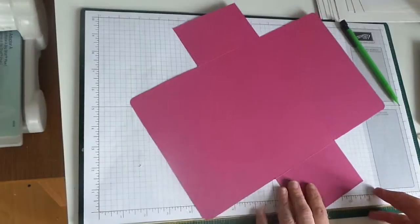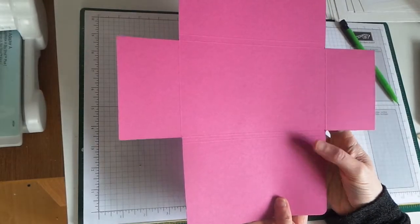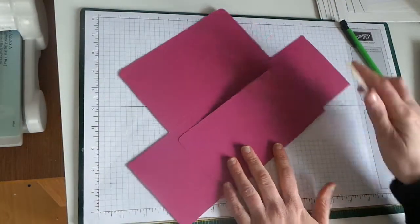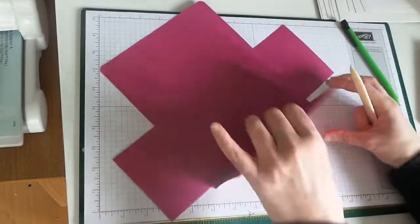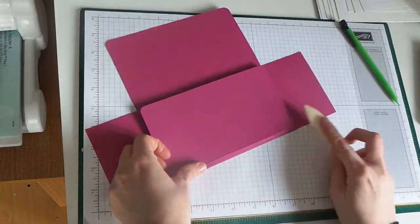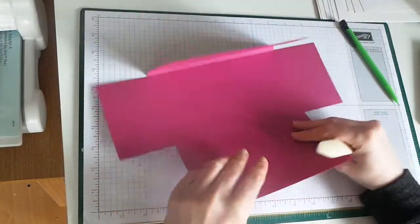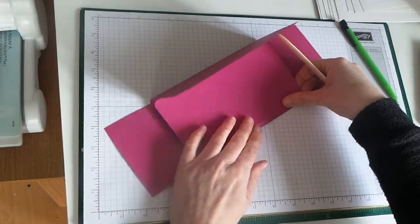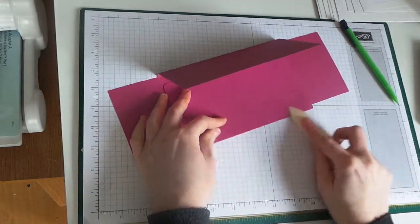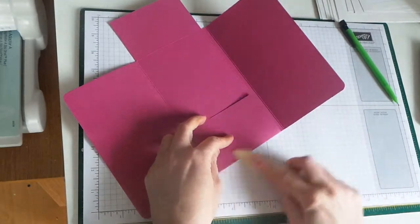Okay, so you should have something that looks very much like this now. So you can go ahead and fold all your score lines if you haven't already done so. So this just forms the base of the mini album. And like I say, you've got the little 1/4 inch gusset there to hold the album so you can fit lots of goodies in. So like that. Fold that one, and then these ones fold in.